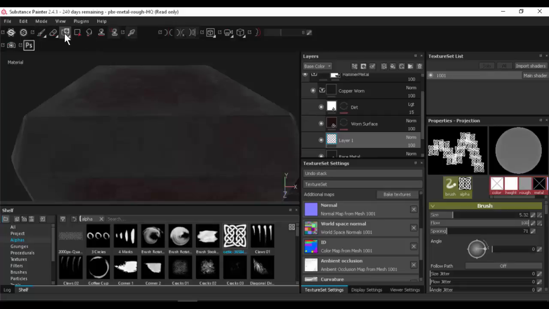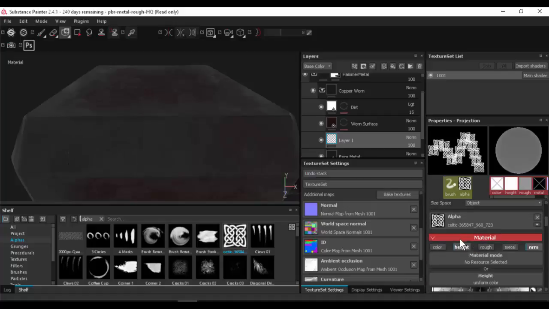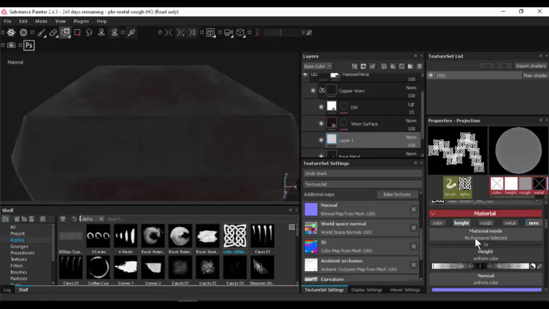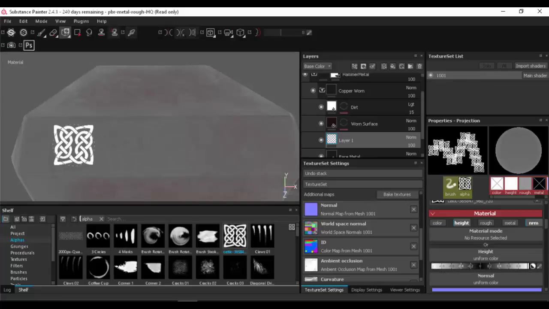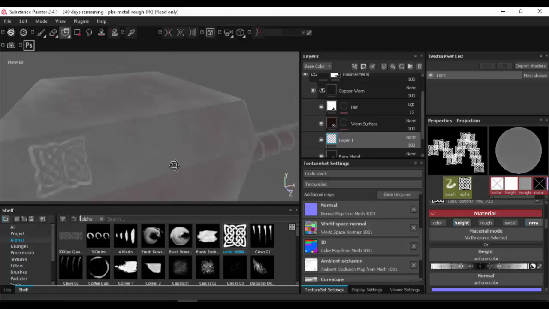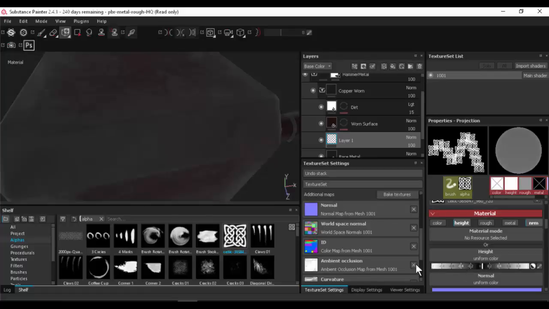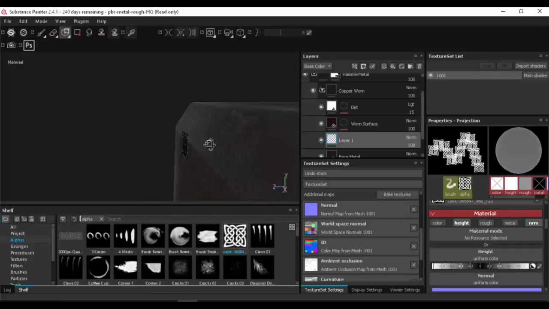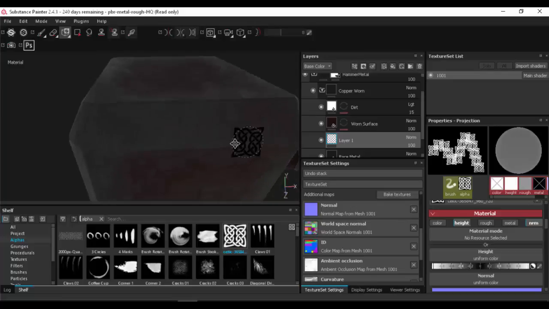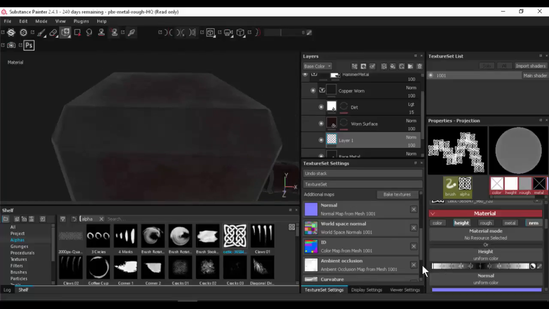And then you're not going to use a regular paintbrush. You're going to use the projection. And then over here, I turned off color, roughness, and metal, and I just have height and normal. So I just drag this onto my height, and then move this slider. If I take my slider up and click, you'll see that it bumps it like that. If I take it the other way and click, then it does that. So it just depends on what you want to do. I want to keep that down pretty far. I can adjust this later.